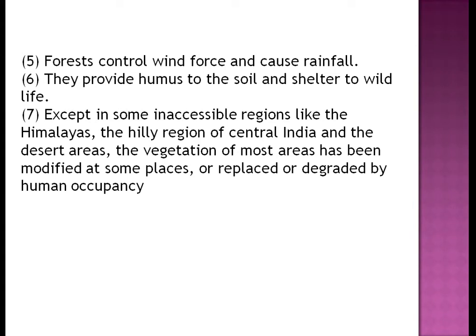Forests control wind force and cause rainfall. They provide humus to the soil and shelter to wildlife. Except in some inaccessible regions like the Himalaya, the hilly regions of central India and the desert area, the vegetation of most areas has been modified in some places, or replaced or degraded by human occupancy.